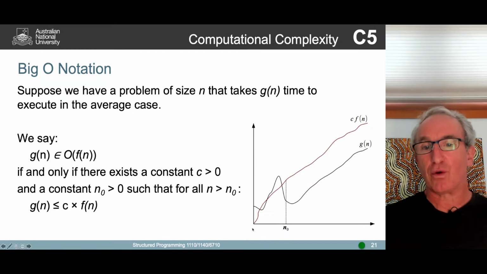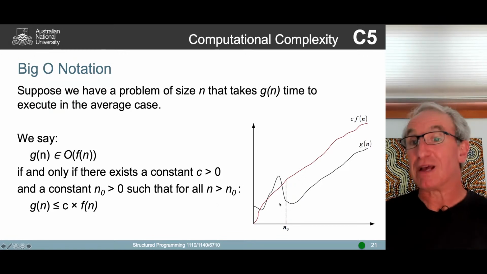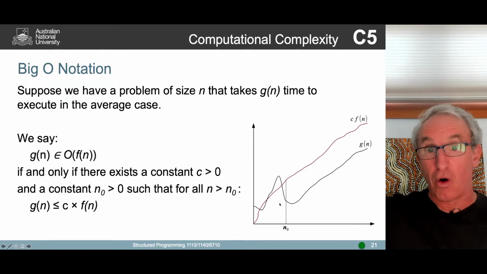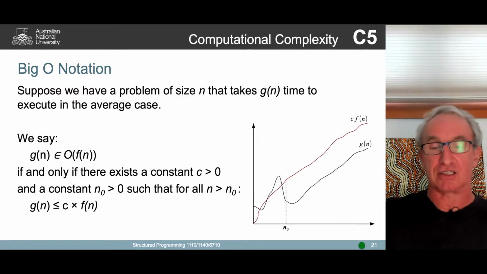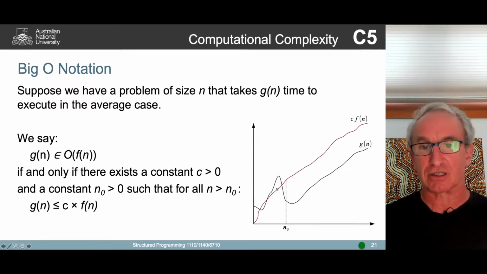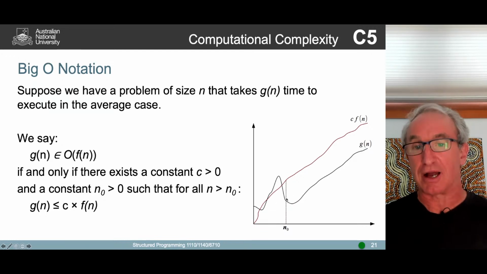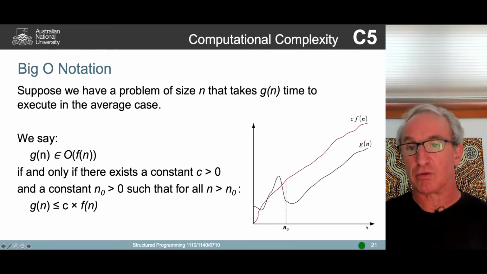It says, first of all, we're going to allow ourselves to discard values for small n, for some constant value of n. You can see there's this weird glitch here, and we're just going to say, let's forget about that part. That's some startup thing. We're interested in how things go on the whole, what the trend is, what the steady state is. We're not interested in this tiny little glitch at the start, because if you zoom this graph out and put a billion down here, you won't even notice it.